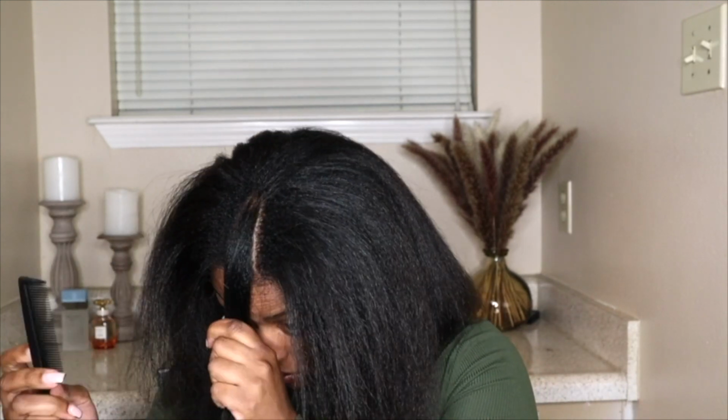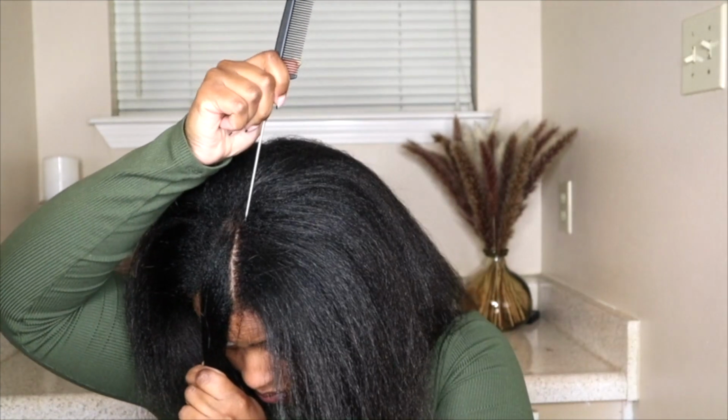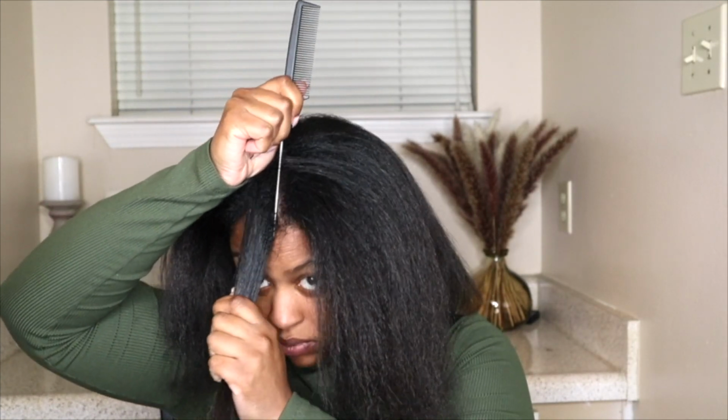Because it's an I-part, you can leave out 99 to 100% less hair than a U-part wig. Yes, I said 100%. Because it features a true roots closure, which matches the roots of your hair, which you can kind of see when I'm lining it up with my hair. But I'm gonna choose to leave hair out today.